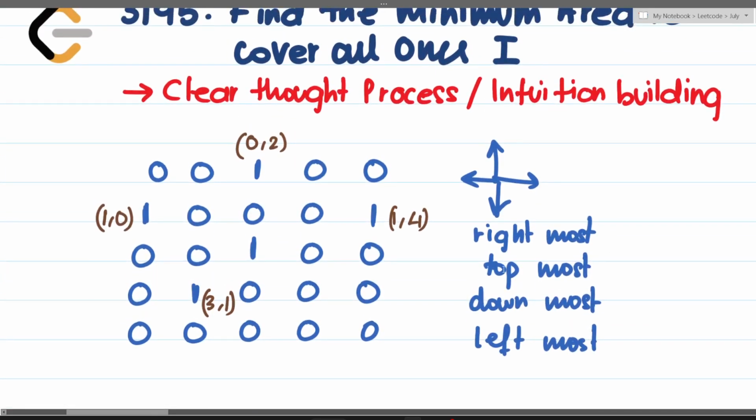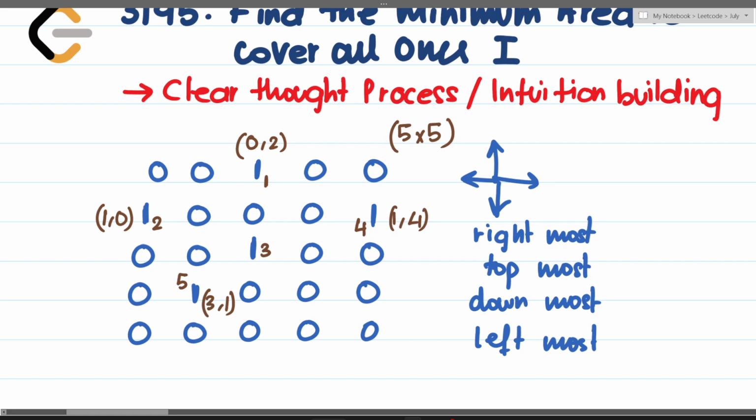Now the best way to think about this particular problem is that you take a very random test case. What I have done is literally taken a random 5x5 matrix and just plotted random ones, right? You could make a 6 by 6 or 7 by 7 grid, and then just plot random ones at random corners or in the middle, or any way you want. Now the first thing that I would observe is I need to enclose all these ones, right? This is 1, 2, 3, 4, and the fifth one.